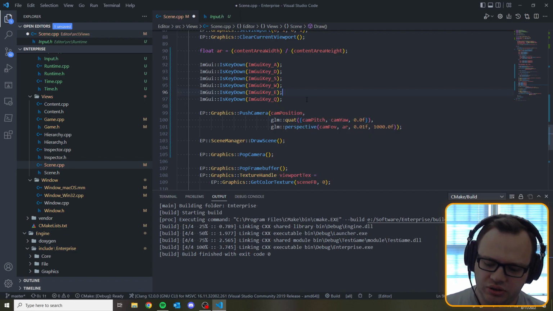Because you use the Q key to go up and the E key to go down vertically when you're orientating yourself.